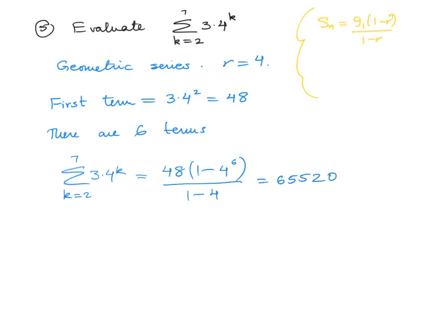Now I want you to be very careful with this one again. It kind of looks like G1 and r and so on and so forth, but it isn't really, because I'm starting at some weird spot. I didn't have i minus 1 or n minus 1 in the formula. So things aren't quite exactly right, but it is geometric because you keep multiplying by 4. Every time k changes, you multiply by another 4. So it is a geometric series, and r is 4. And so I can use this formula, but I have to be careful. First term does not mean G1. First term means what would I plug in first and what would I get? When I plug in k equals 2, it's 48. Six terms, because I went from 2 to 7, subtract 7 minus 2, I get 5, but that's missing it by 1. So I actually have 6 terms total if I start at 2 and end at 7.